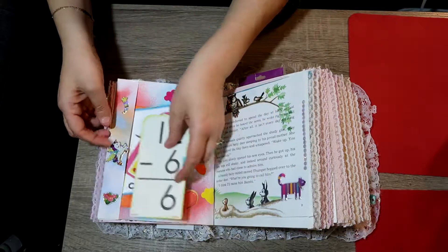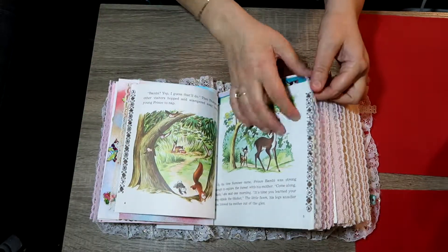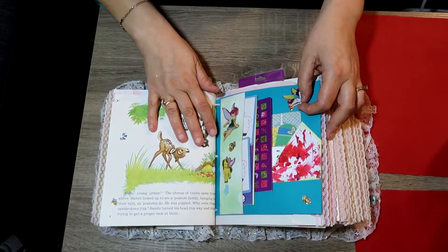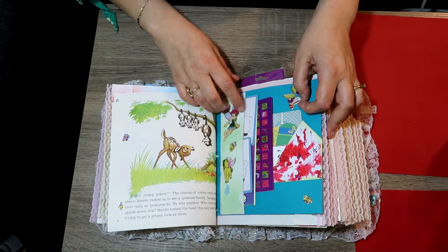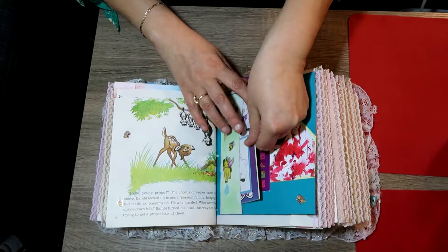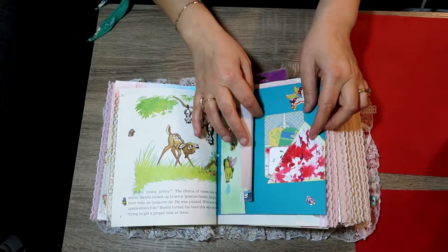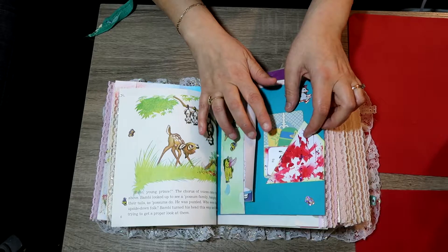There's French and some stickers — that's everything in this tuck. I wanted to do the book this way so she could still see the whole paper and read the stories; I didn't want to alter the book to the point where she couldn't read them. This is a side tuck with some cards, stickers, and fun paper she can write on. Then another side tuck with a card, French, and some tags she could write on.